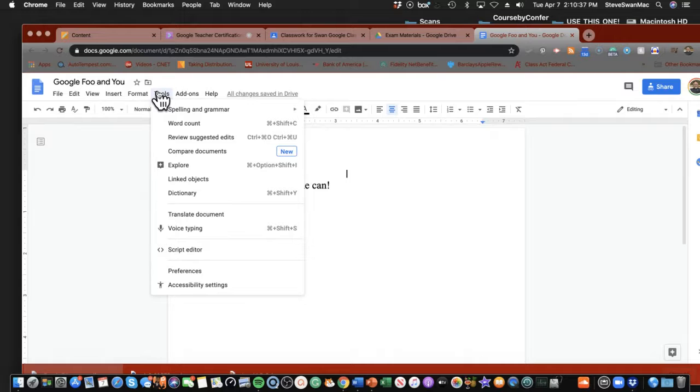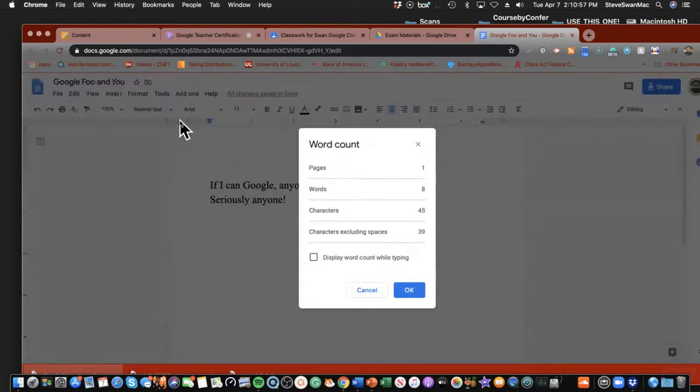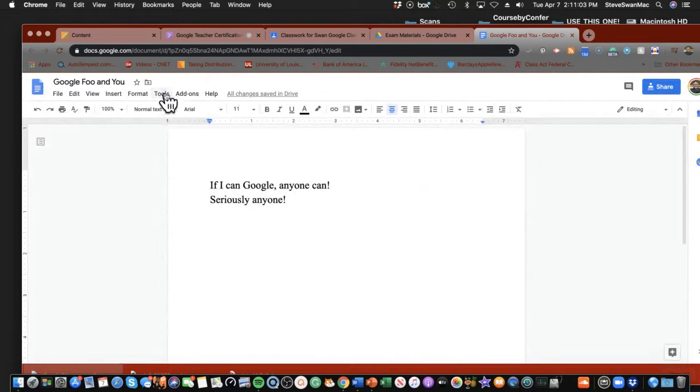Under tools, my goodness, this one saves me every single time. So I've got my spelling suggestions turned on, I've got my grammatical suggestions turned on. Is it good? Yeah, it's pretty good. The personal dictionary, it uses the Google dictionary. So yeah, it does a really good job of finding things. Word count, kind of important if you want to know how many words you've written so far. If you're working on a 500 word essay, comes in handy.